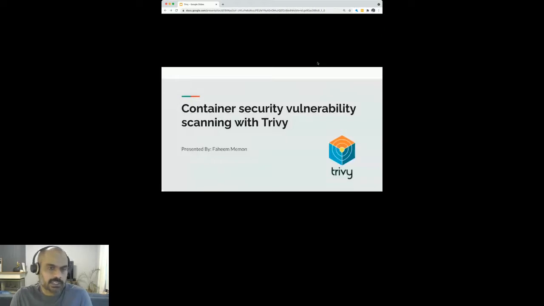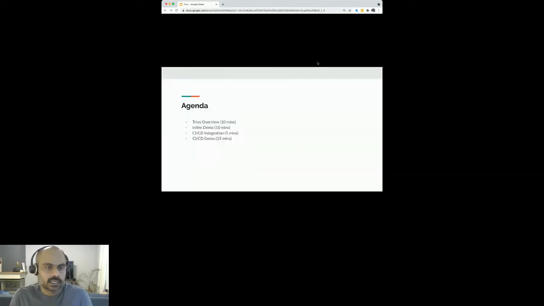So today we're going to go over container security vulnerability scanning. The agenda is that in the first 10 minutes, I'm going to go over Trivy, what the tool can do, how you can install it, and then we will drill down into an inline demo. It's more like a terminal on my Mac, and we can run a few simple tests. After that, we will go over the CI/CD integration side of Trivy, how it can be integrated into CI/CD, and what kind of plugins and integrations are available. And after that, we have another demo, and then we can do questions and feedback.